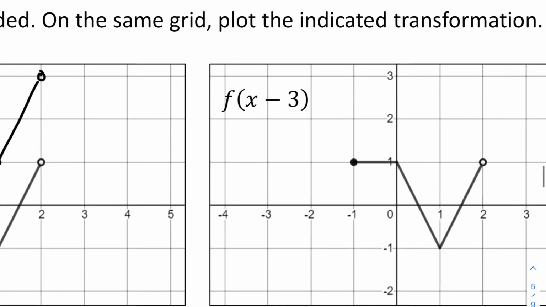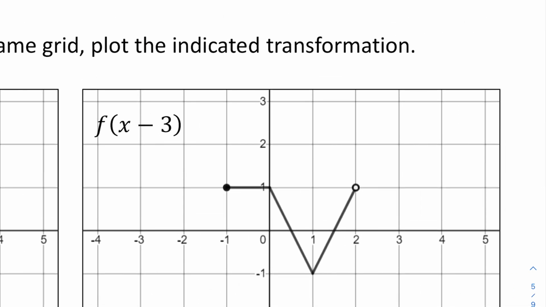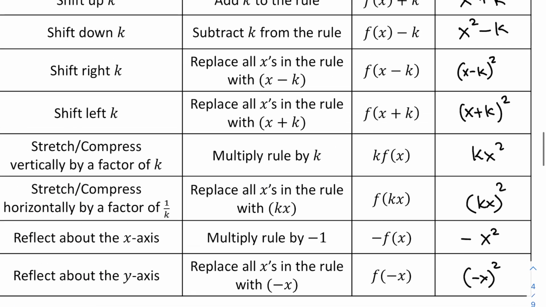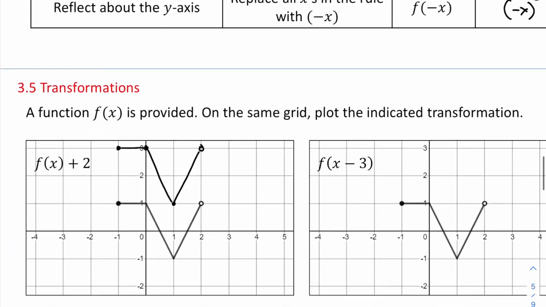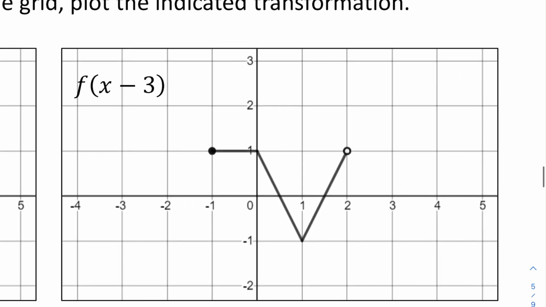Okay. This next one, if I do f of x minus 3, notice the minus 3 is in with the x. This is where you replace x with x minus 3. That's going to be a shift. Let's refer to our table. If you replace all the x's with x minus 3's, then we are going to the right 3 units. So this entire graph needs to go right 3 units. So this point right there needs to go right 3 units. In fact, let me write it down. We're going to go right 3.